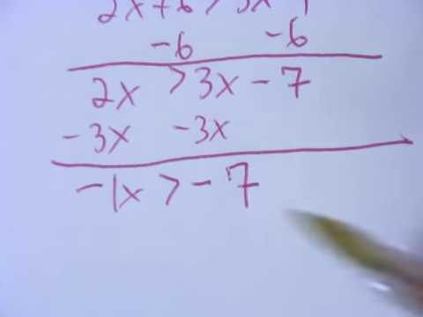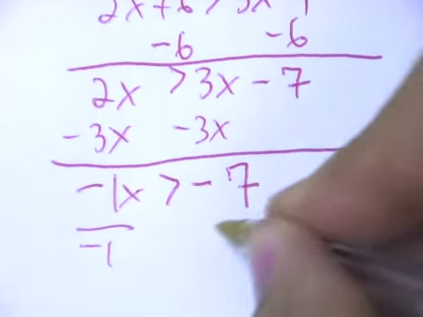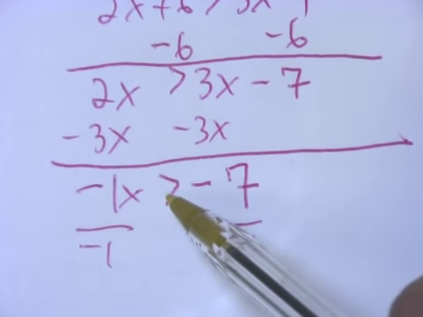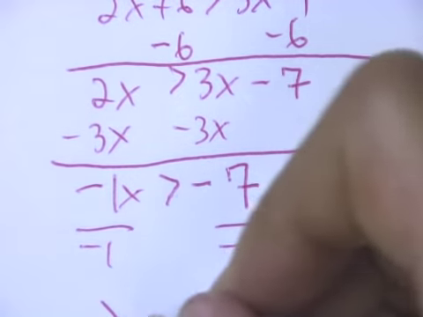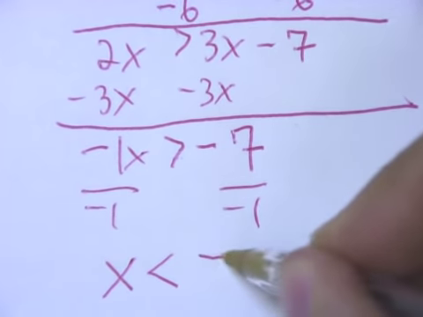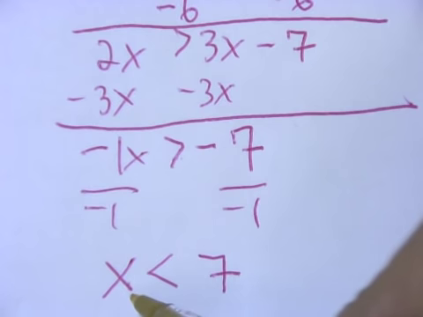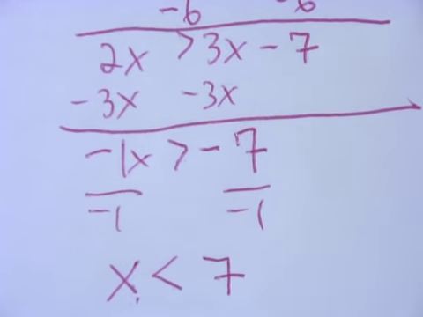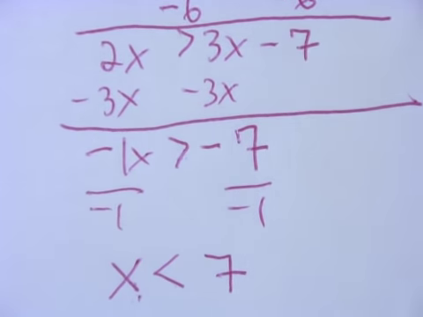Now I'm going to subtract 3x. That's going to give me negative 1x is greater than negative 7. And I'm going to divide both sides here by negative 1. And remember, guys, when I divide both sides by negative 1, what happens to this inequality sign here? Yeah, it's going to switch directions. So I'm going to have x is less than 7. And I have my variable first here, so that's what I want to have. X is less than 7. So coincidentally, the answers for number 25 came out to be the same as 24. It's not always going to be like that. It's just a coincidence.